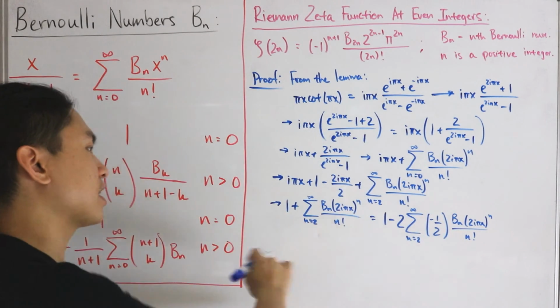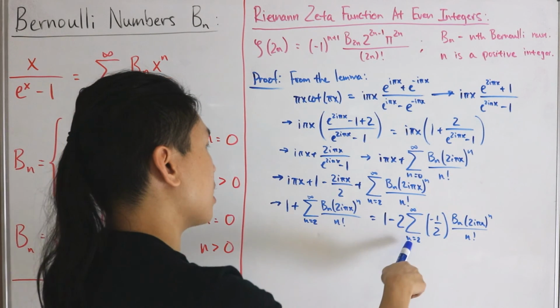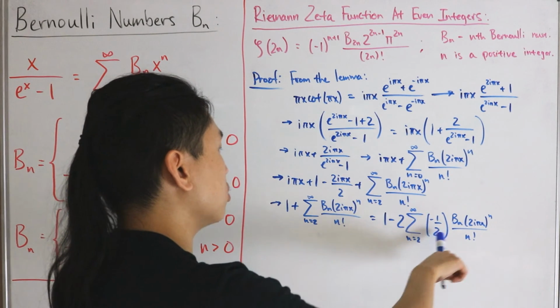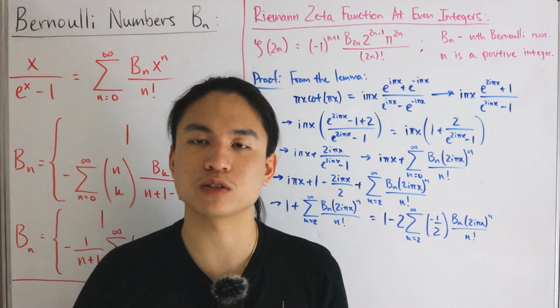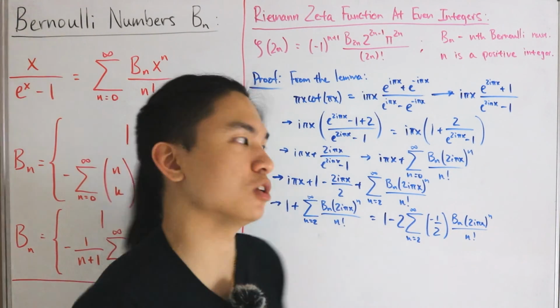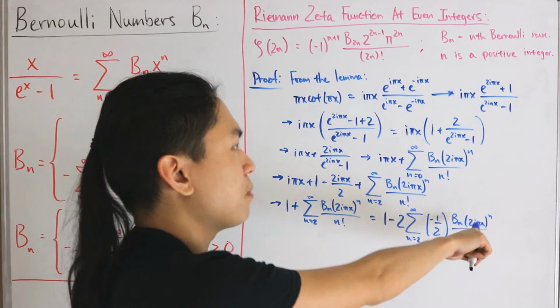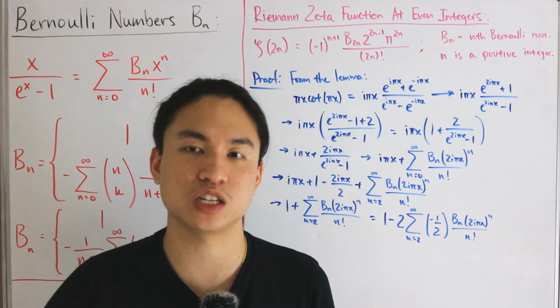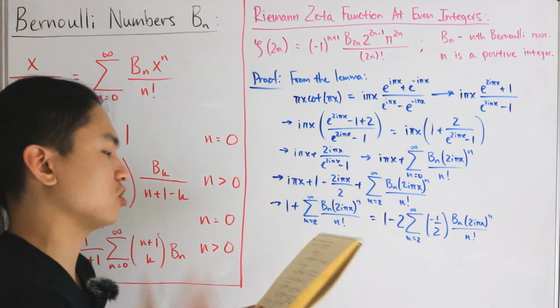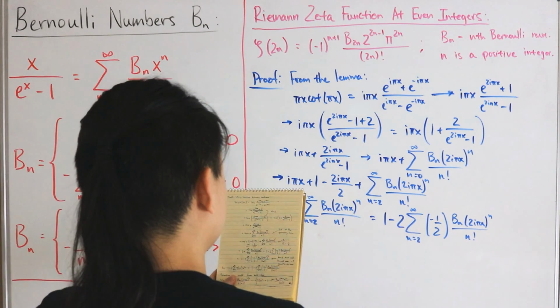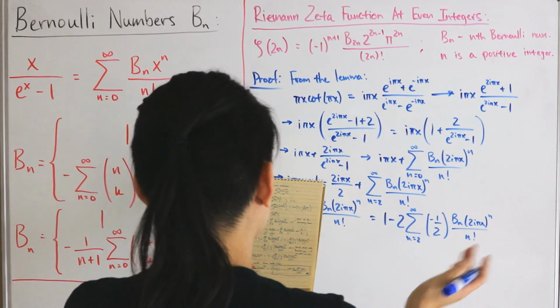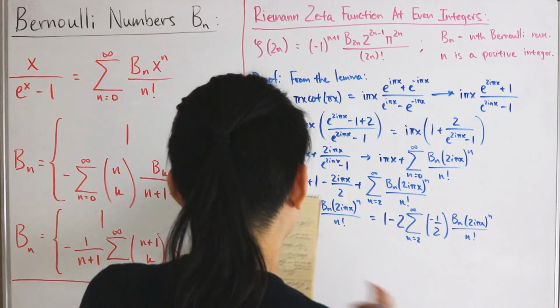This is where the next step comes in. We're going to expand this out, and from the first proof we derived earlier, the odd Bernoulli numbers vanish and equal 0, because if you expand this out, we're going to have some odd indices and those equal 0. So what we can do is rewrite the sum such that we're dealing with the even indices.